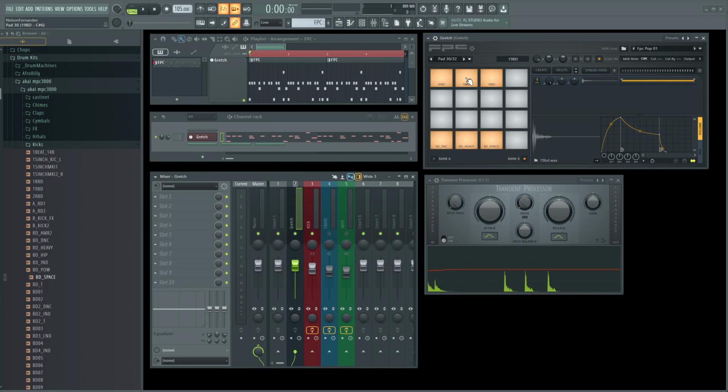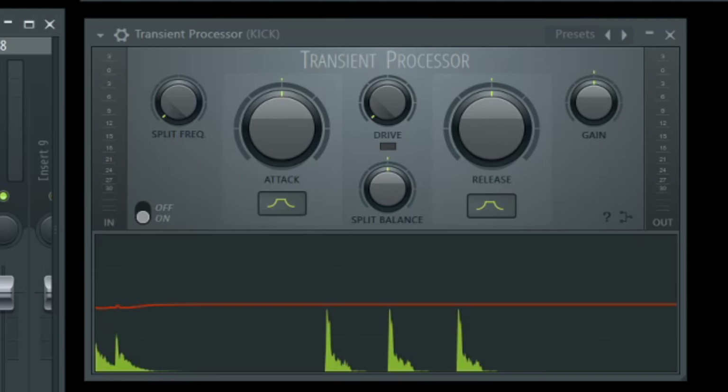Well, let's talk about that. So, with respect to the transient processor, you have two main things to deal with, the attack and the release. And I've already put this on the kick channel. And it should be everything default except for the split frequency, which I'm going to talk about in a second.